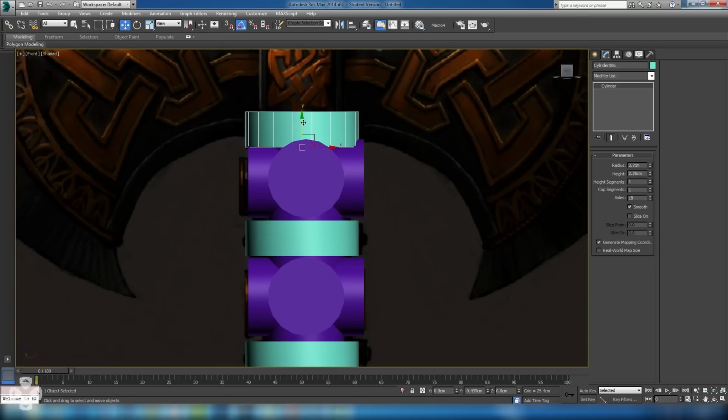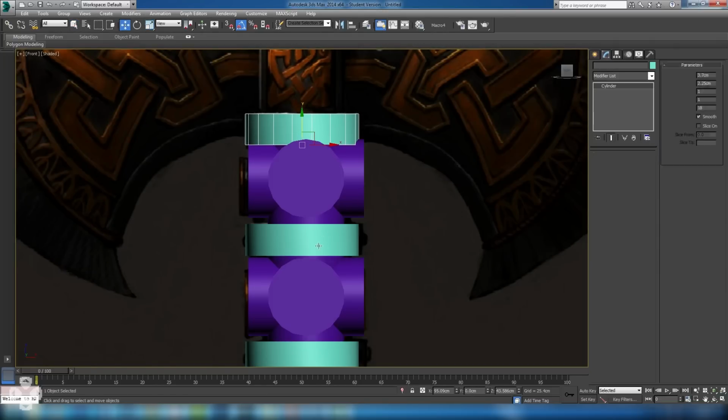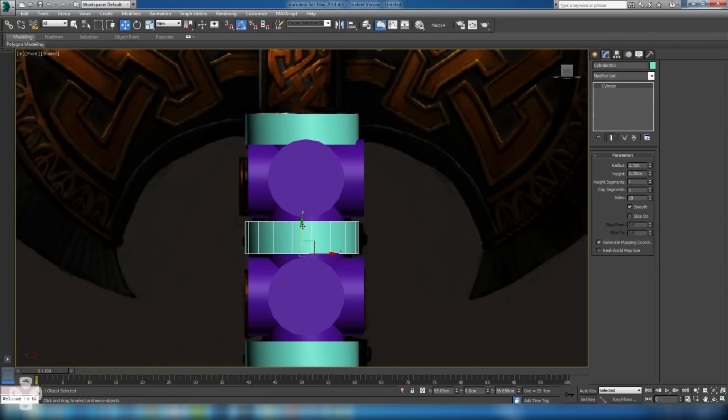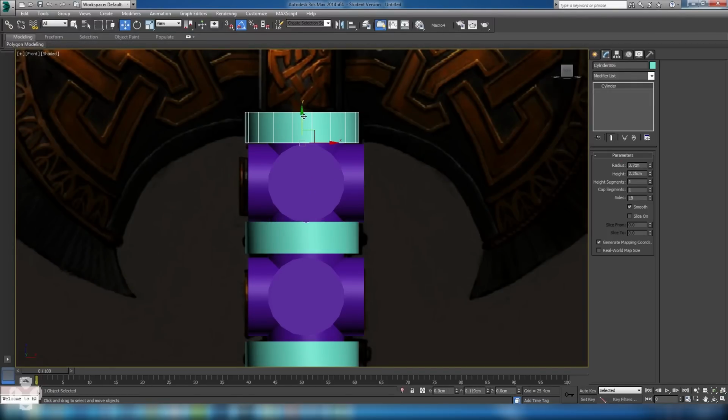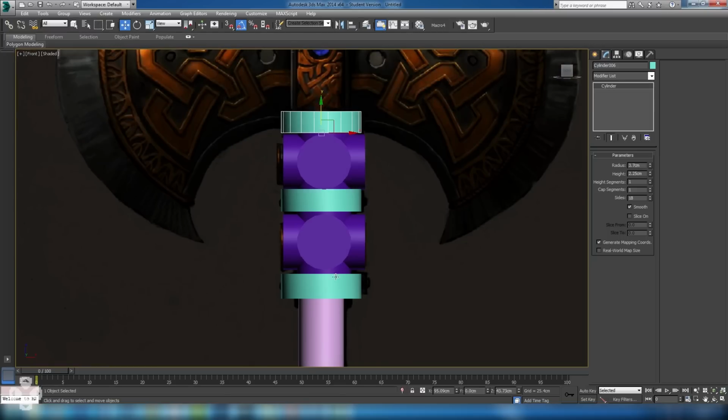If you need to, you can actually scale down parts as well, so just hit the R tool and you can scale that bit down, scale that one down, hit W to move it up just a bit. Again, move this one up a bit, and then we'll move this bit down. Maybe move this bit a bit higher because we don't want it to clash with our central piece.